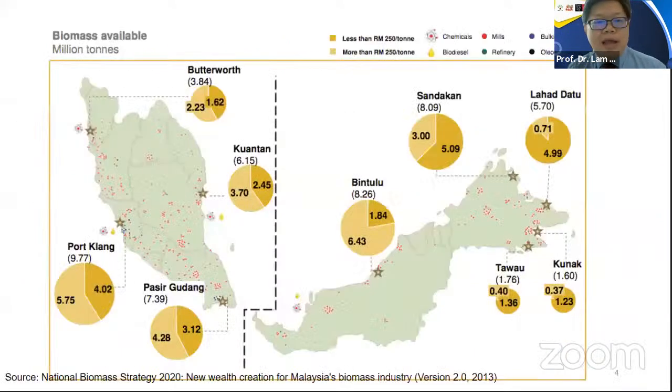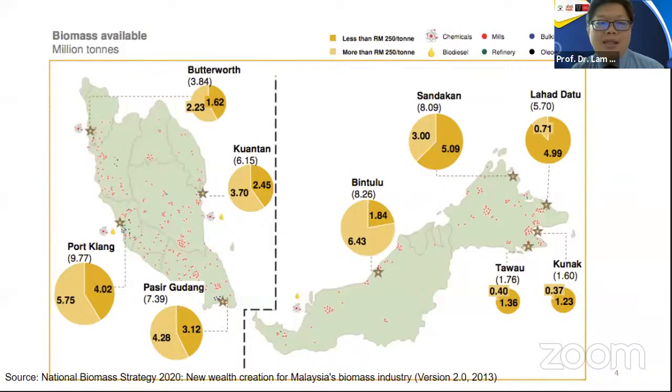If we go to the next slide, we can see how much biomass we can harvest in Malaysia. I'm not sure if all students can picture the volume of 1 ton. 1 ton means 1,000 kilo. I want students to imagine how big 1 kilo is. And you know that biomass has very low density, meaning it's very bulky, so 1 kilo of biomass is a lot. 1,000 kilo means a lot. 1 million means a lot, until you can't imagine.